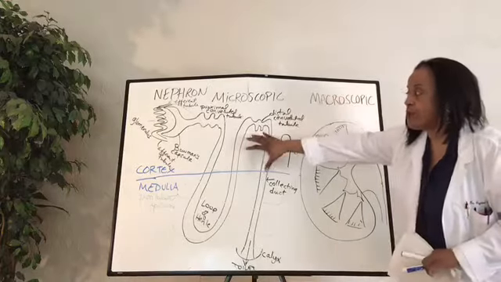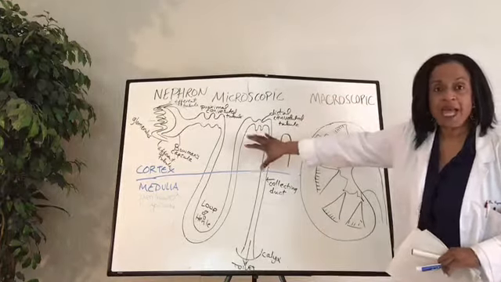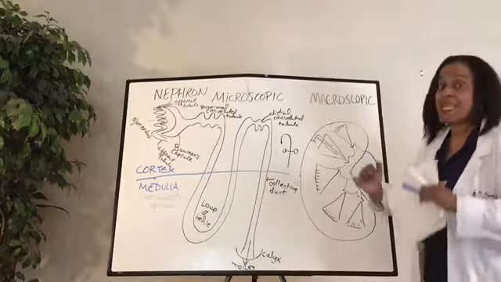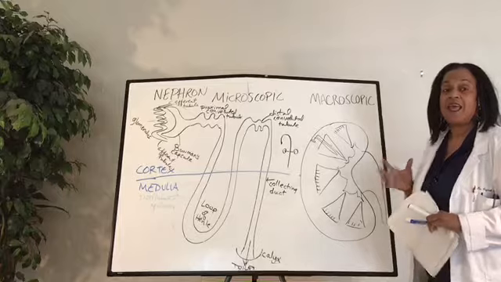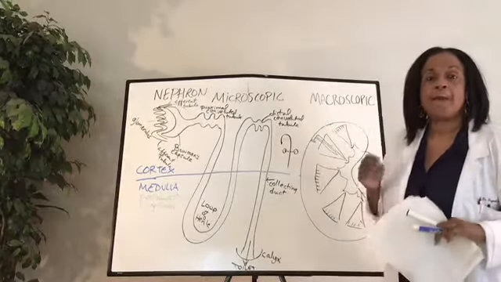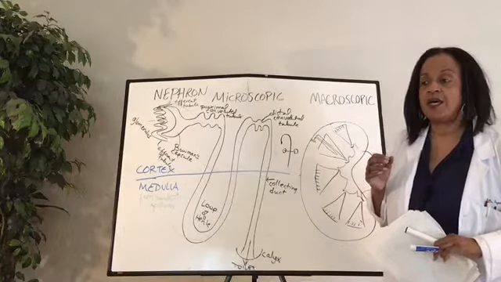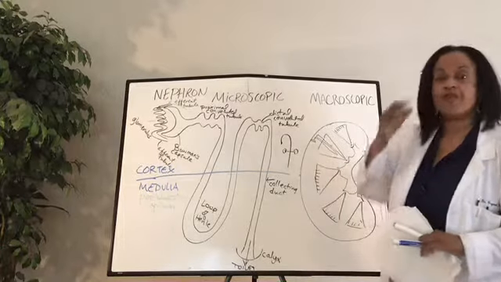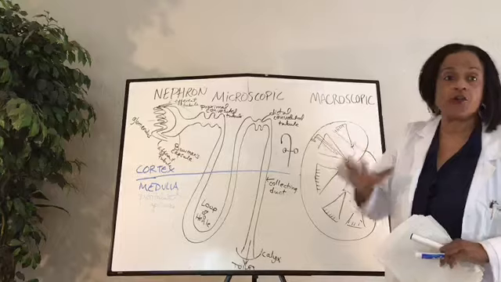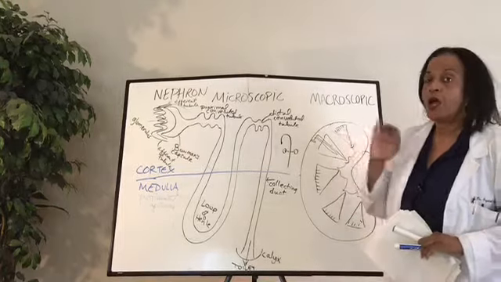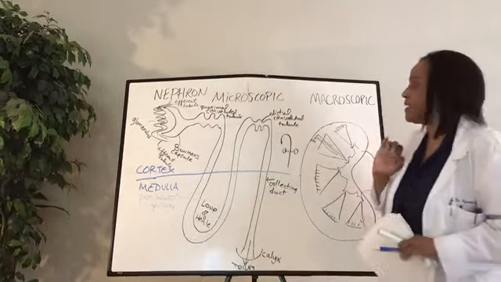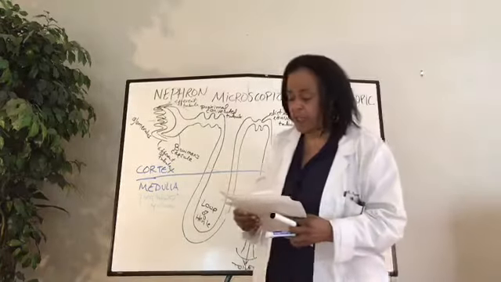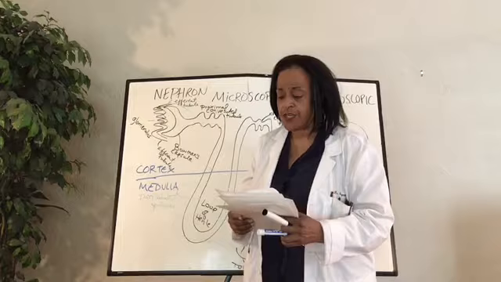So here we have to know what's going on. I need you to superimpose this microscopic nephron, and there are a lot of them in here that are working day and night to keep these kidneys healthy. You can help that by not drinking juices, pops, or soda, whatever region you're from, and don't give that to your children. Water is the key, and that will help them. I just wanted to make sure that you understood that.